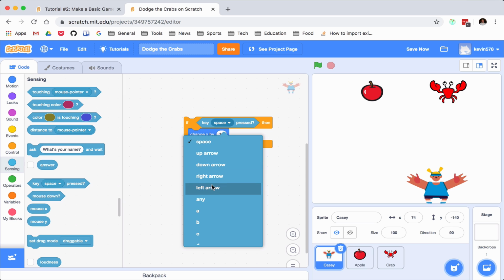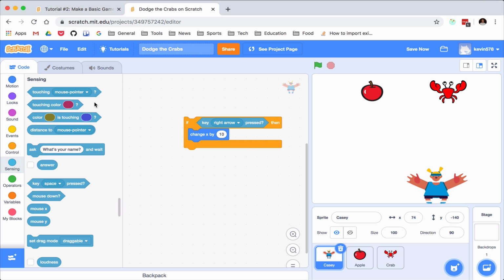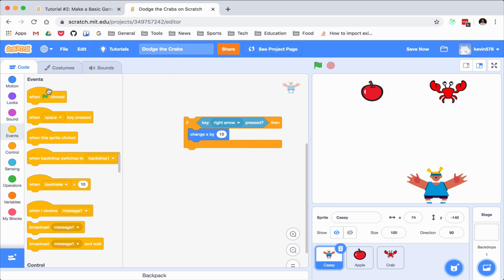And if the right arrow is pressed, we want to move right. And let's do when green flag is clicked. So now when the green flag is clicked and I press the right arrow, nothing happens. And the reason is that when I press the green flag, it immediately checks: is the right arrow pressed? In this case, no, it wasn't. And then it just exits the program, everything's over, it's gonna take a nap.